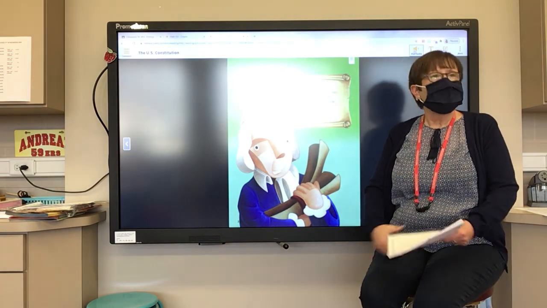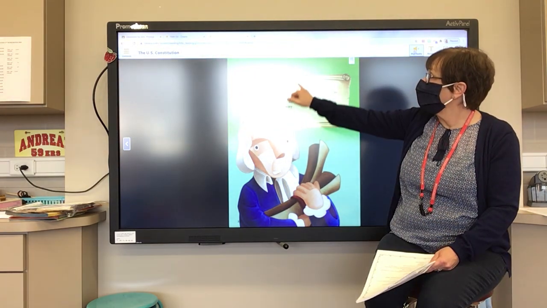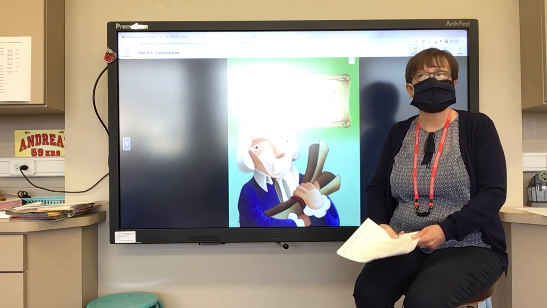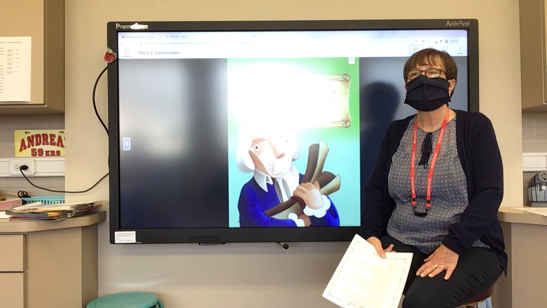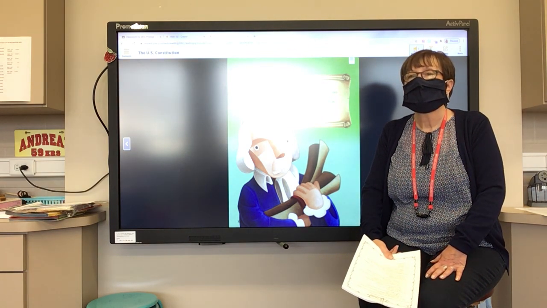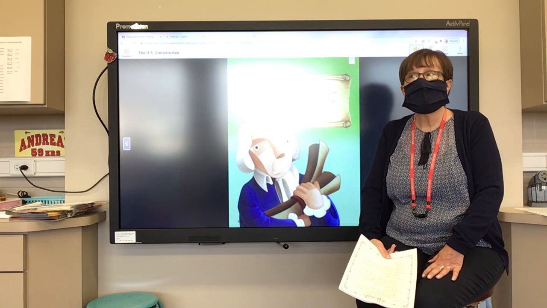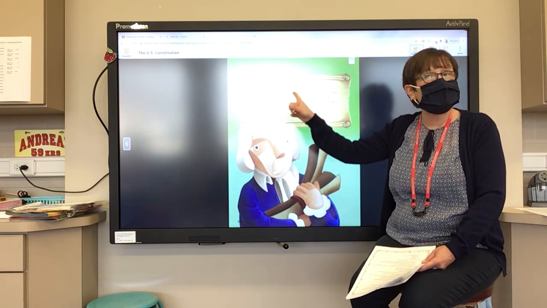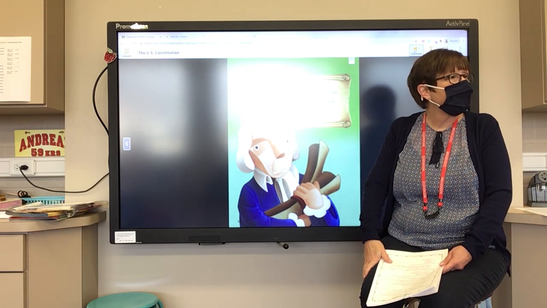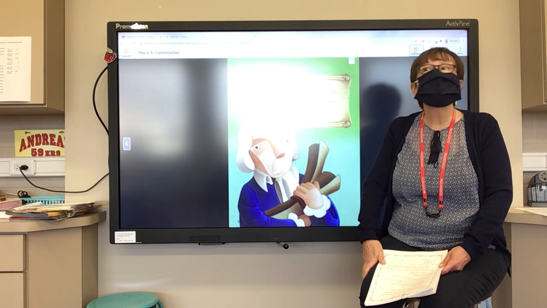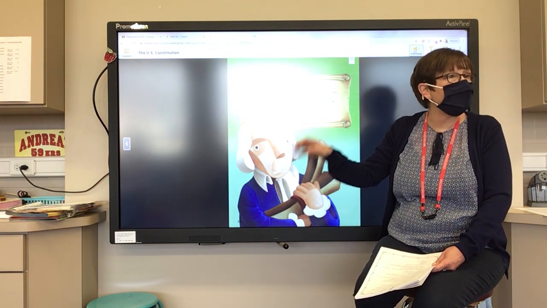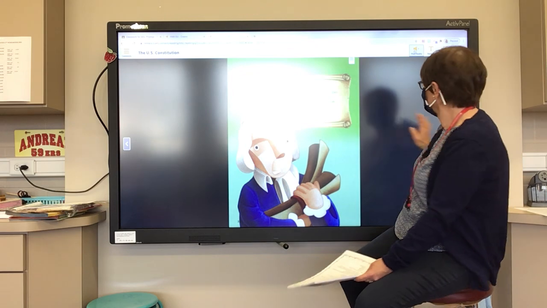Okay, so who was James Madison according to this page? What was he, Teddy? He played a big part in the U.S. Constitution. He did play a big part. What else did we learn about James Madison that's important on this page? Olive? He was the 4th president of the United States. So we know that James Madison was the 4th president.